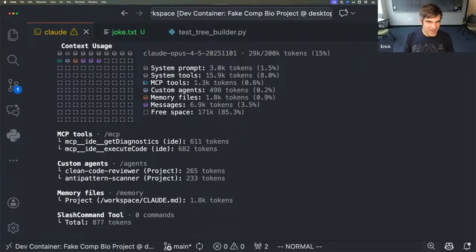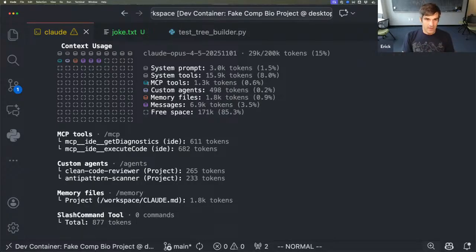It also has these things like MCPs. I'm not going to really go into MCPs today, but MCP is short for Model Context Protocol. I imagine it as being that thing when you go to the dentist and they have that universal arm that you can attach the drill onto and the little polishy thing and all the other tools. It's an interface that allows you to attach things to the agent so that it can do stuff. That's MCP. So it needs to use some of the context in order to describe what the MCPs that are available are.